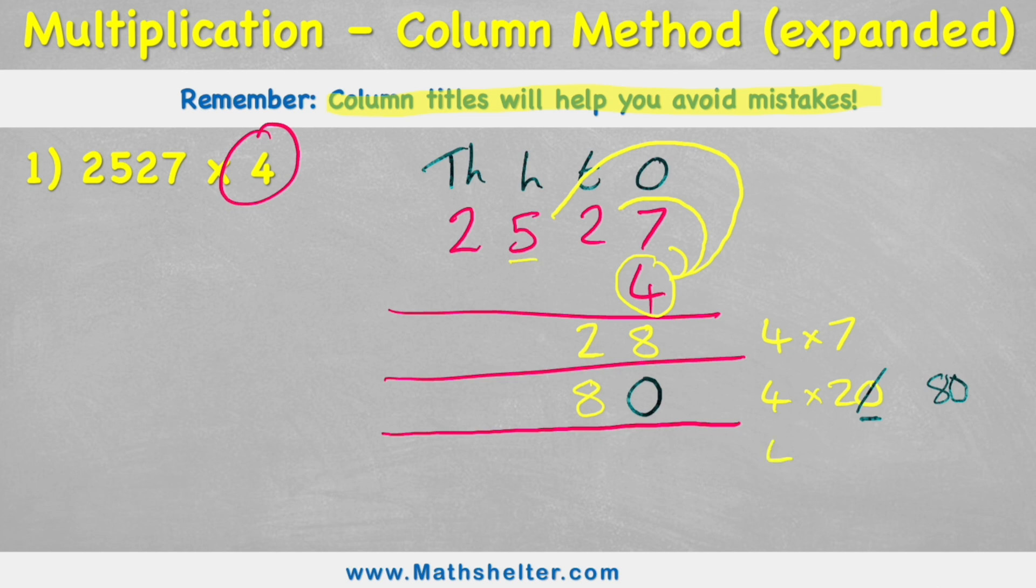Now let's use the same logic I had before. I can see I have two 0s here. So I'm going to get rid of them. And I'm going to put them in my answer row ready for my answer. Now I can just do 4 times 5. And 4 times 5 is 20. Making sure I'm putting my numbers into the correct columns. So the actual answer to 4 times 500 is 2,000.